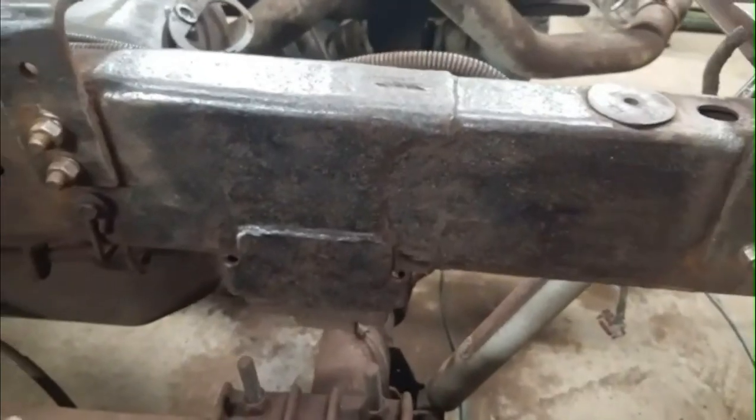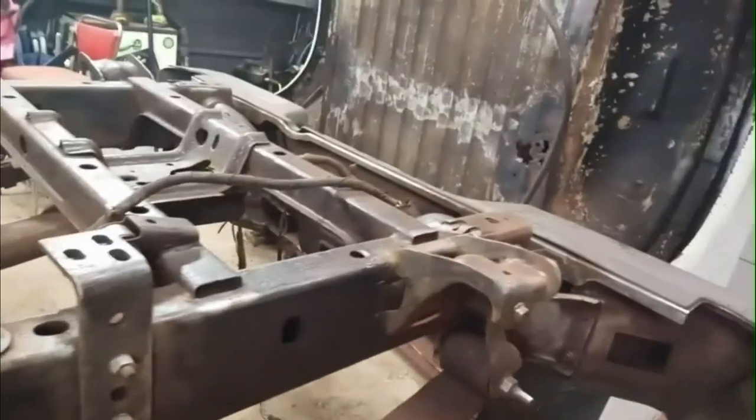It was a flaky, rusty frame. Now it's nice black. But so I got this cleaned up a bit. This back cab corner is basically ready to be welded on there.